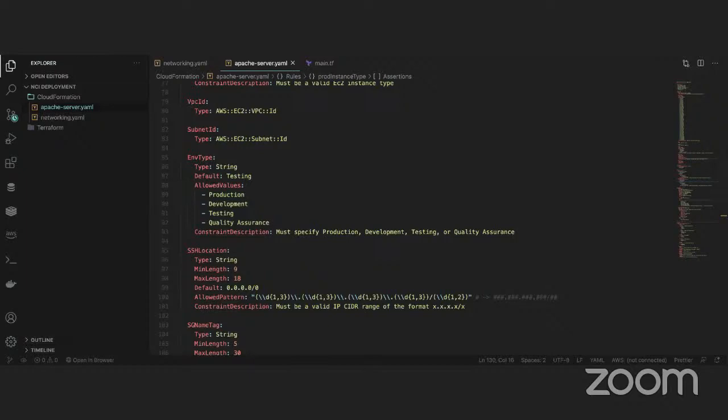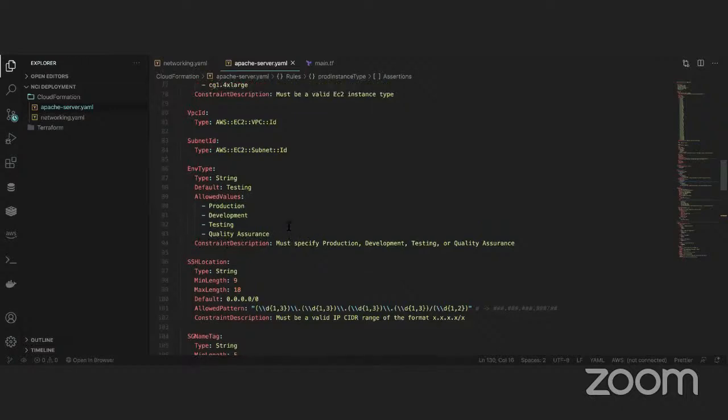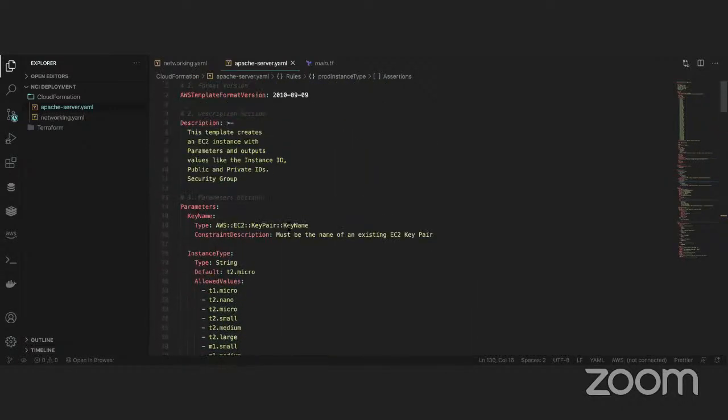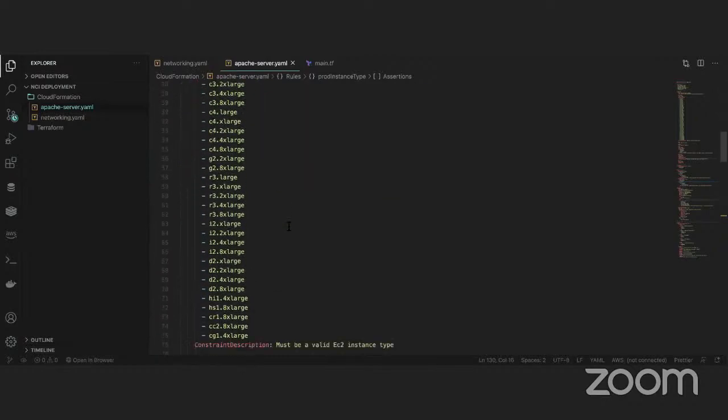M type is default, type string, default testing, allowed values production, testing, constraint description. Okay.